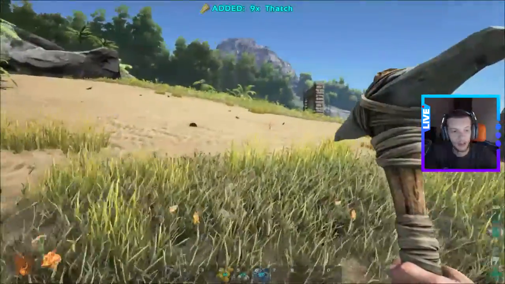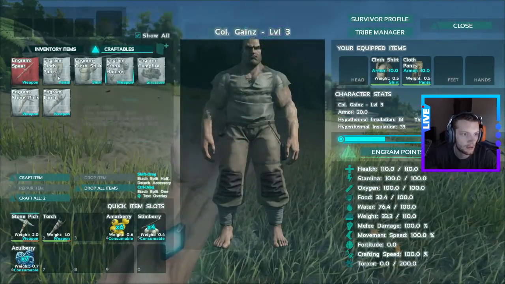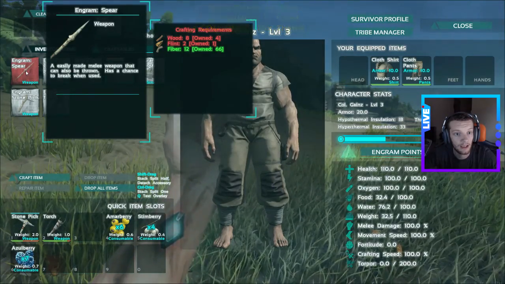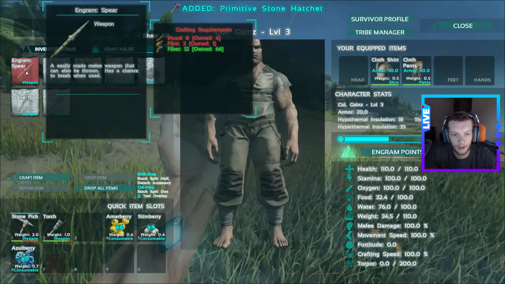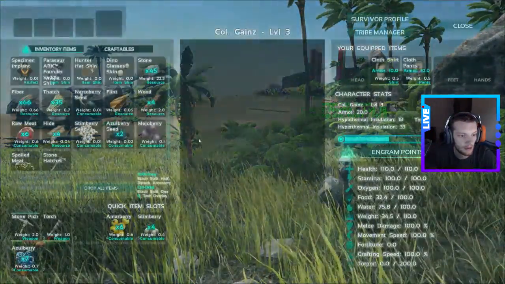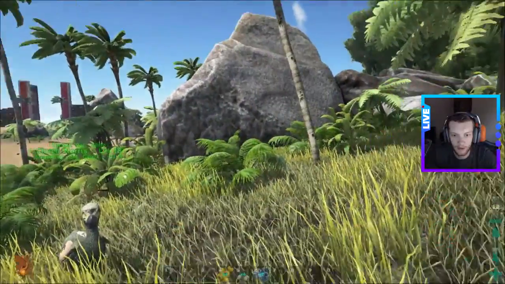Beautiful. Okay, so let's now create some craftables. A stone hatchet we're going to need, so let's craft that item. Spear, we're going to need some more wood, and we're going to need some more flint. Okay, that's no problem whatsoever. So now we've done that. Let's grab the stone hatchet, throw it into option three. Give me option three. Thank you.